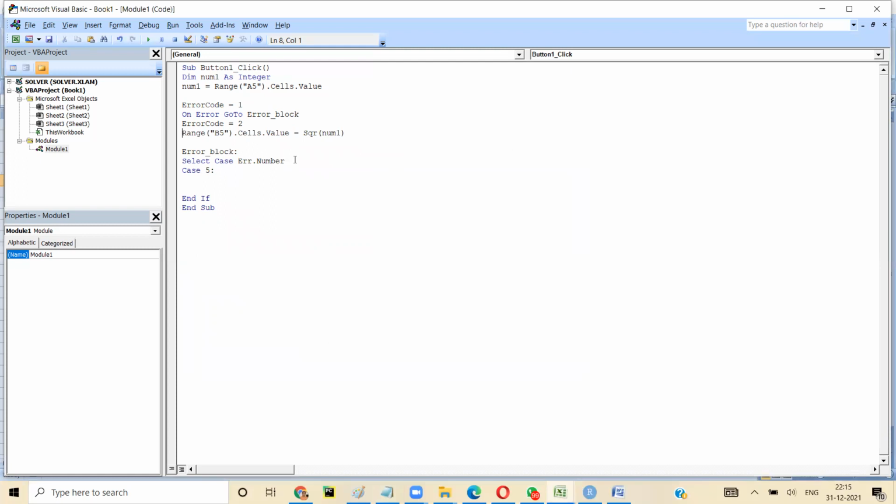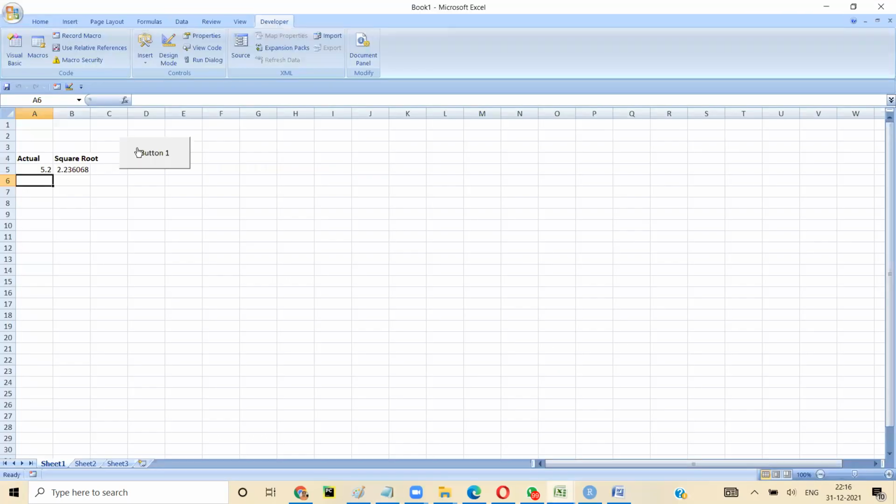Here I'm saying num equal to a value. On error, go to error block, otherwise perform range equal to square of number, right? In the error block, I'm giving these errors. For a minute I will not use this, and this is the original program that we had written. So let's see the error.